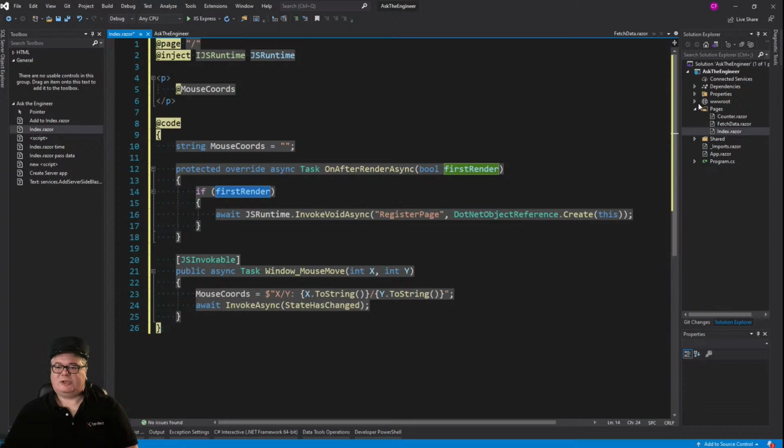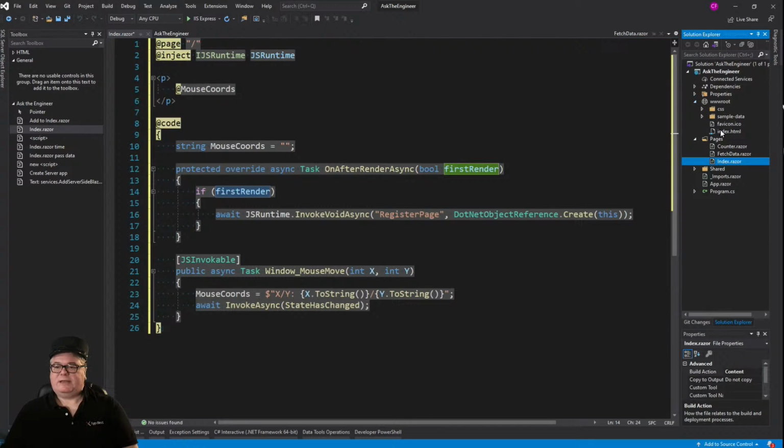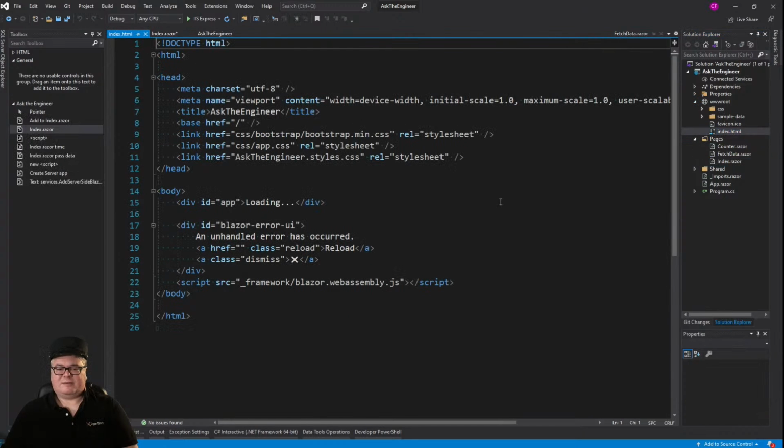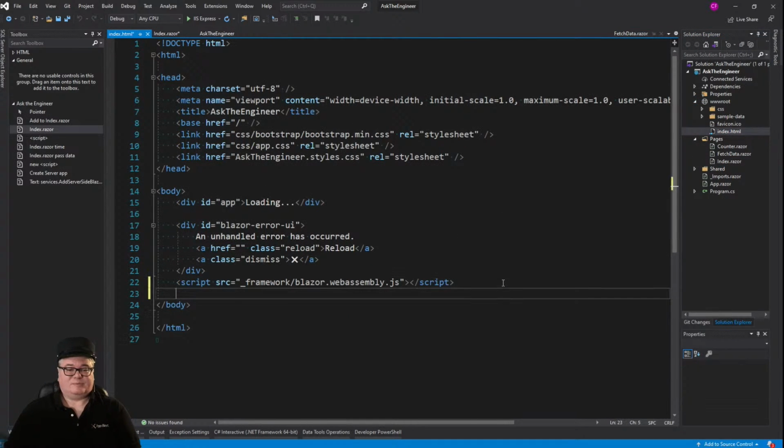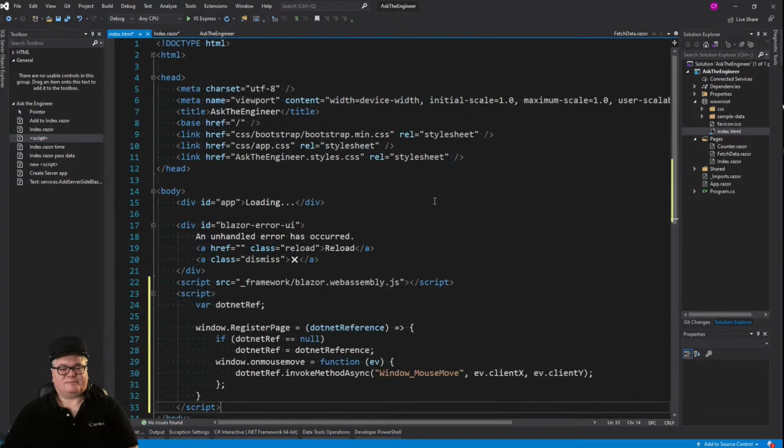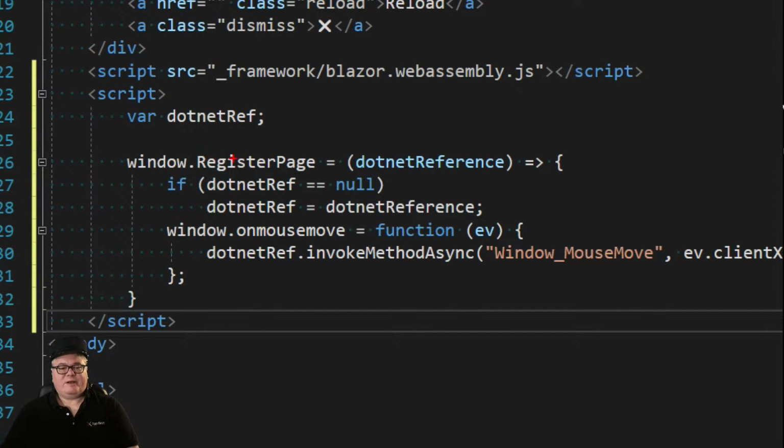Now, let's go to index.html because this is a WASM application, and let's add some script. Take a look: window.registerPage, we're passing in this thing called dotNetReference. And we've got this variable called dotNetRef, and if we haven't set it yet, we're going to set it to the .NET reference.